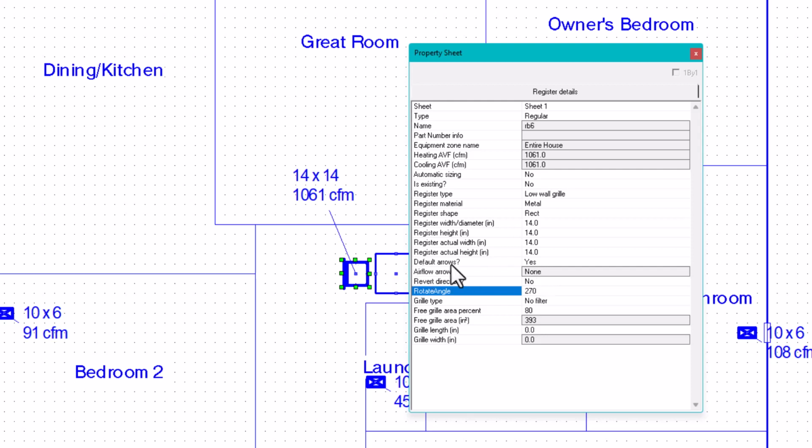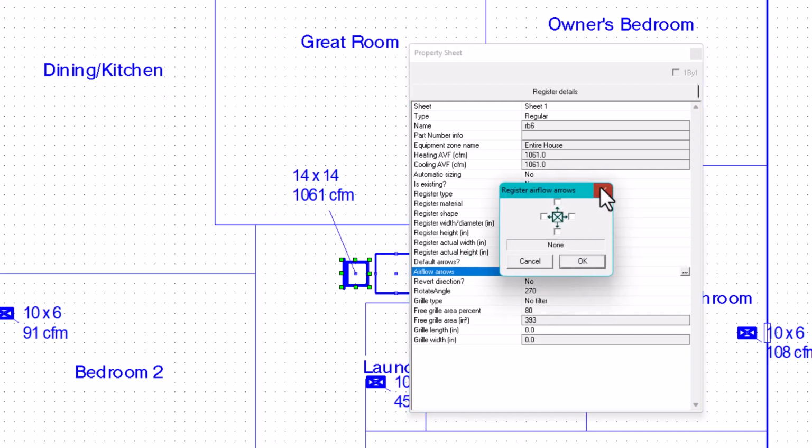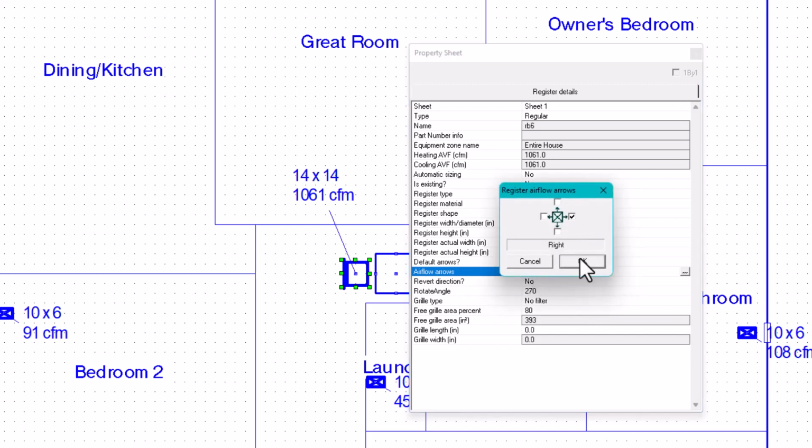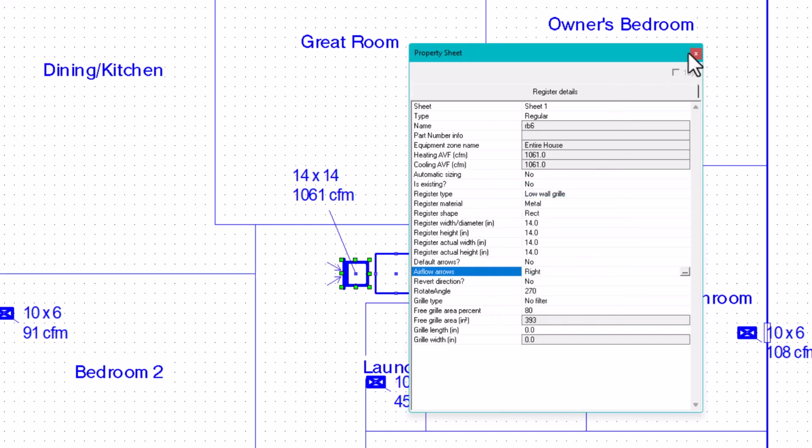We're also going to be able to put the arrows. It says default arrows. Let's change that to no, and then it's going to give me the option to put arrows right here. Airflow arrows we're going to put in here. Let's put it going inside. See, you can always play with this. In the beginning, when I was starting, I got very confused by that. So let's put OK, and there we go. Now we know where the arrows are going.